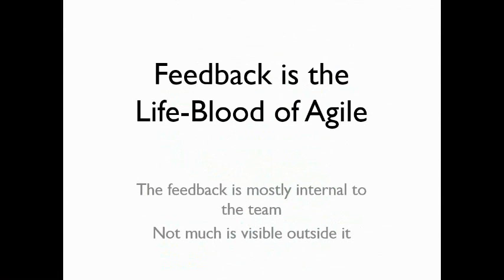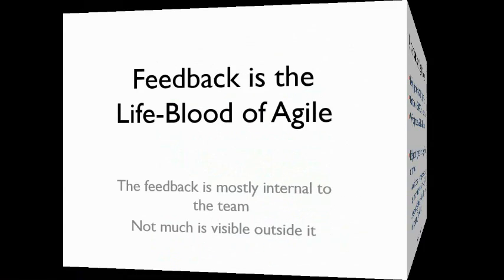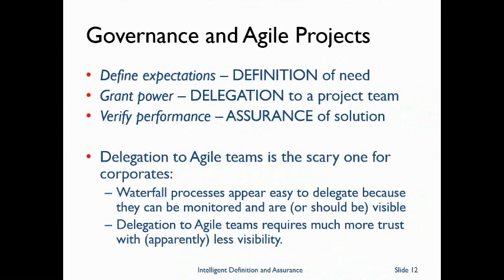So the challenge to corporates is how do they integrate these productive Agile teams into larger programs of work where the planning and assumptions and scheduling of activities outside the Agile team have dependencies on an Agile team. How can they integrate the feedback of an Agile team into larger programs?